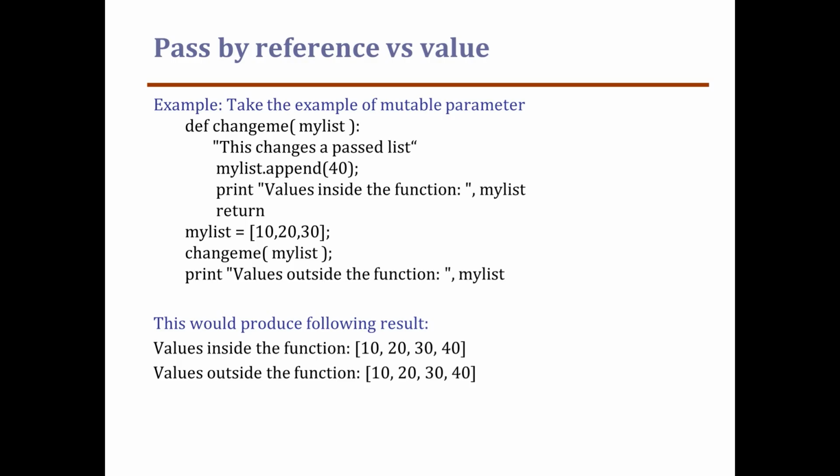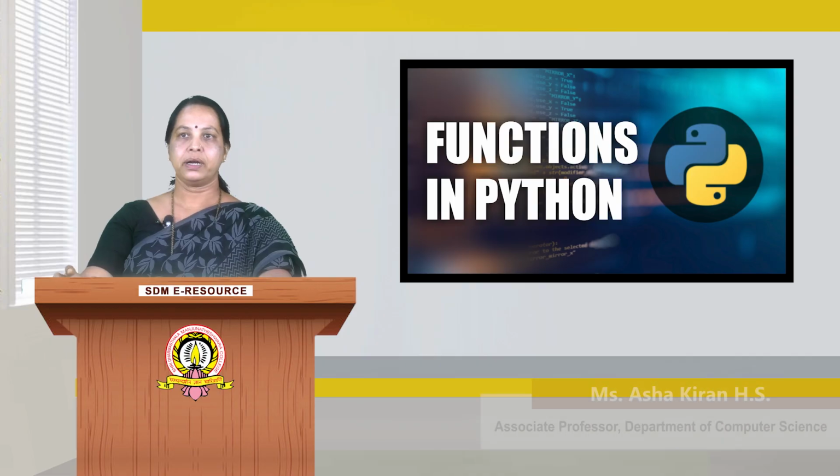Similarly, one more example, passing a list. A list is a mutable type. Therefore, whatever changes we make to the list, such as adding more data using the append method, are done permanently in the main function also. We can see in the output that the 40 added or appended in the subfunction also got reflected in the main, because it is the call by reference method, as the value passed here is of mutable type.